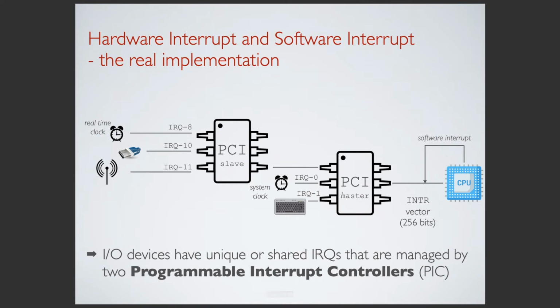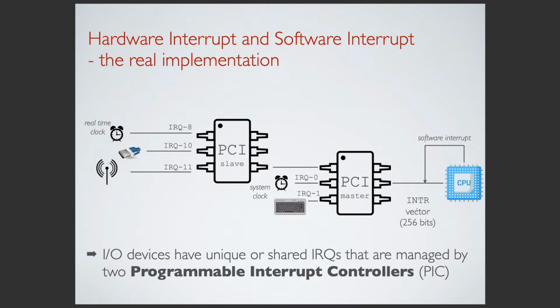So the real approach, what's actually implemented on your computer, is this. Here, the CPU actually is not connected directly to all these IRQ lines. Instead, it has one big vector. I'm looking at this part here. It has one big vector called an interrupt vector. It's like some kind of an input-output, where somebody is going to write some kind of number there. And as soon as there is this number, the CPU is going to say, oh wait, I have an interrupt. It's going to read that number, and based on that number, it's going to do something. We're going to see that later.